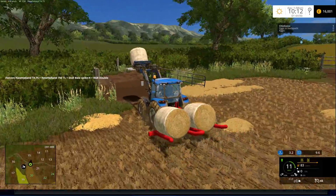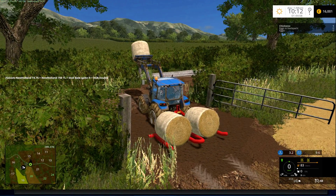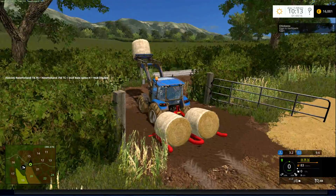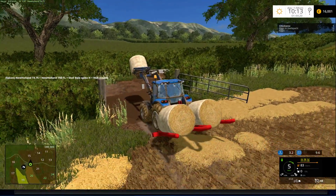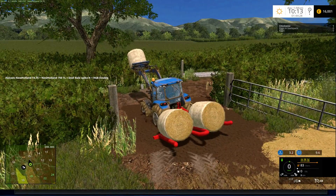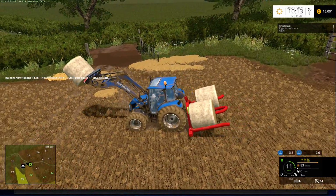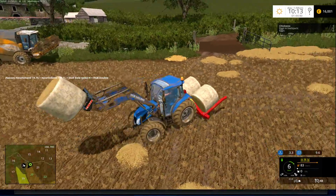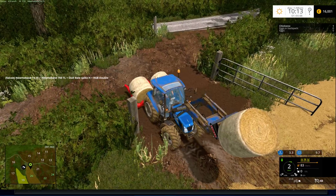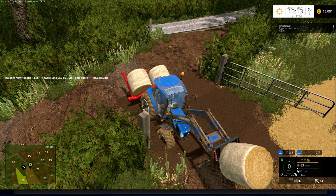How am I going to get out of this gap? Is she going to go plop? I'm going to drop my bales before I get out of the gap. Okay, front diff. Okay, this could be interesting. He made the mud too big here, definitely. Way too big. Okay. Beep, beep. Right. Are we going to be able to back out here? Okay, forward. Oh dear.